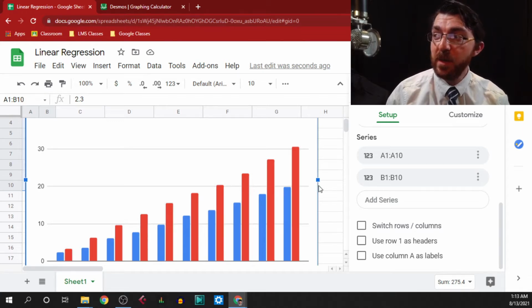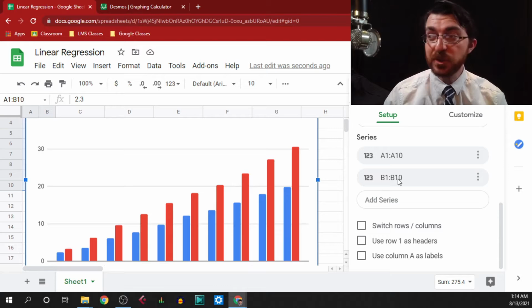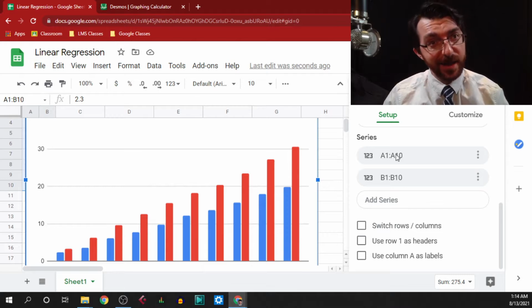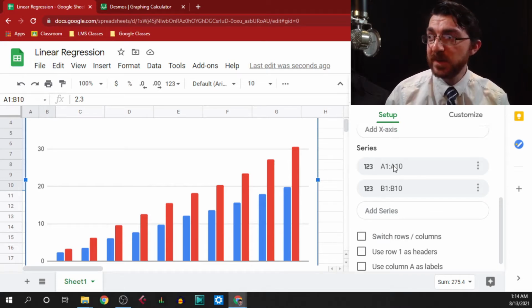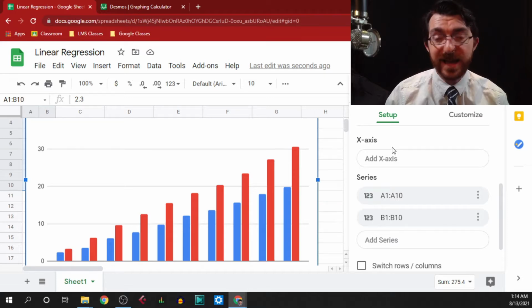First of all, you can see the first 10 rows of column A and the first 10 rows of column B are both being treated as series of numbers. Actually, I wanted column A to be kind of like X values and column B to be like Y values. So there is a space for an X axis here.